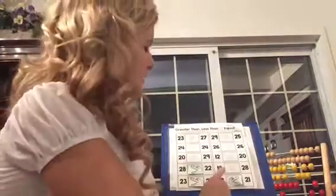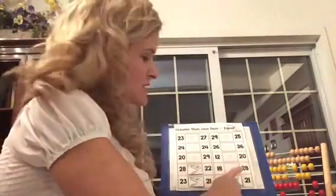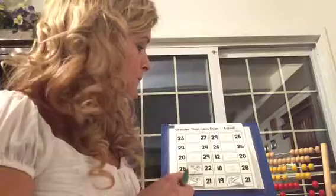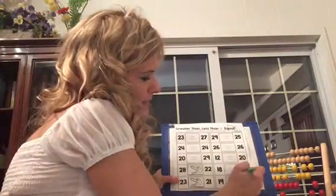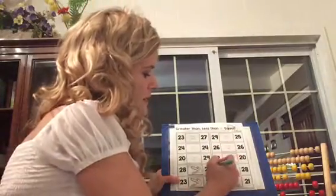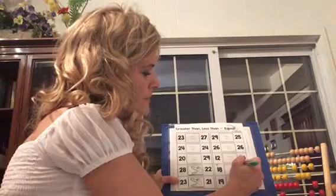All right, looking over here, we're going to compare 18 and 28. Now, this is interesting. This is really a first or second grader thing, but I'm going to tell you about it anyways. We're going to figure this out without using a number line or a hundreds chart, and we're not even going to count out 18 and 28. We're going to do this the very big kid way. I'm noticing that the number in the one spot is the same. So I'm not going to look at that. I'm going to look at the number in the 10 spot.